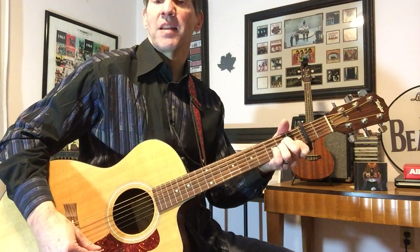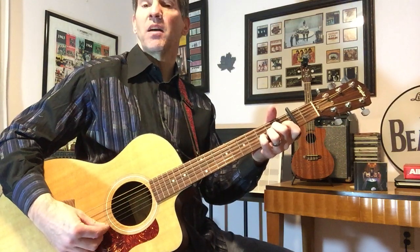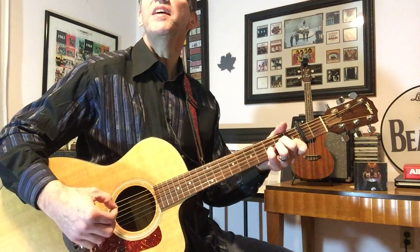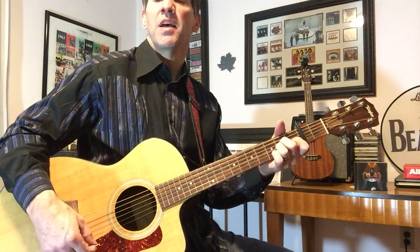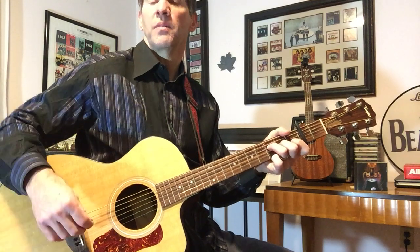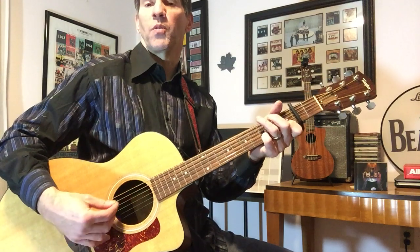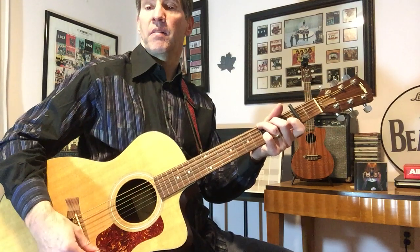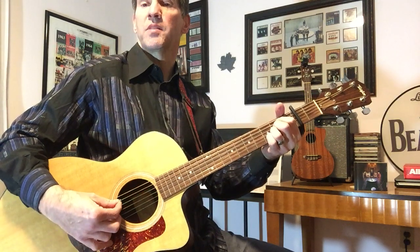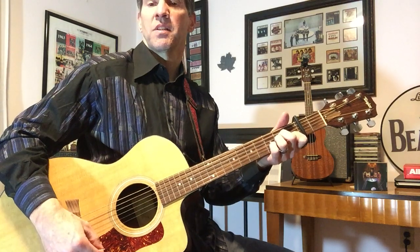But to kind of add, I'm adding these notes. So on the A minor, I'm adding on the second string, 3, 1, 0. Same thing with the F major 7, same pattern, 3, 1, 0. And then on the G, I'm adding 1, 0, a sus 4 really, a G sus 4. And the E minor, I'm adding the third string on the second fret to the E minor, back to the A minor. So it sounds like this.